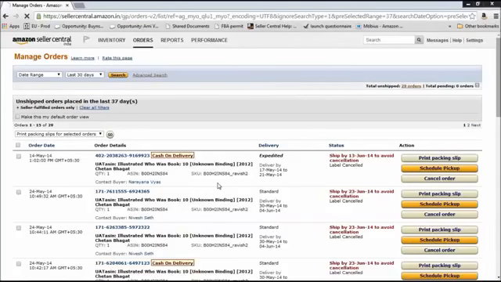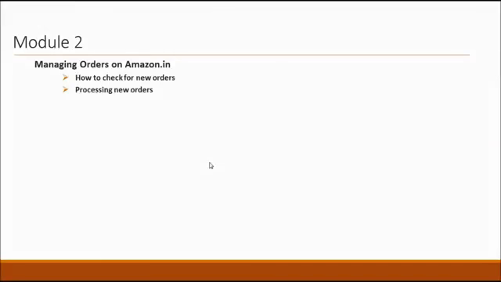Now there are two ways in which you can confirm an order depending on which option you have chosen. You can either confirm a shipment if you are shipping out your products using your own delivery network, or you have to schedule a pickup if you are using Amazon's shipping service, which is known as Easy Ship.